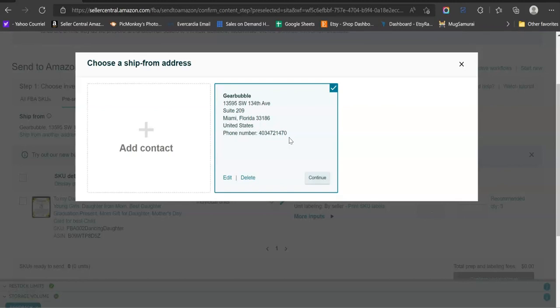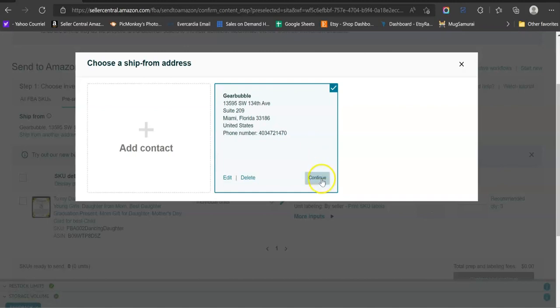Now, if you are outside of the United States and you don't have a phone number, just look one up and put it in there. Nobody will ever call this phone number. I'm not actually sure why the phone number is required, but it is something that Amazon requires, and because it's a North America-based shipping address, you have to put a North America-based phone number. So just look one up, throw it in there. You can just make one up. You can put 555-1234, and then put your email address in there as well.